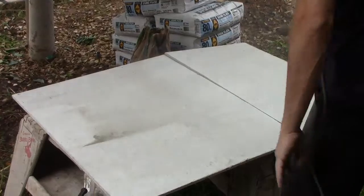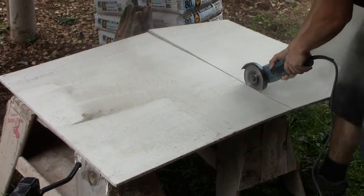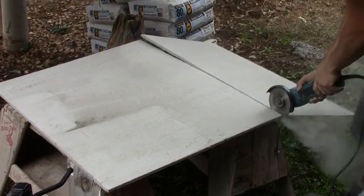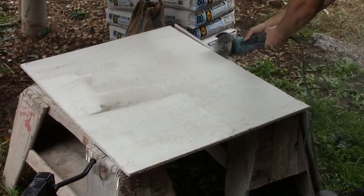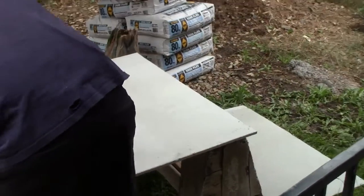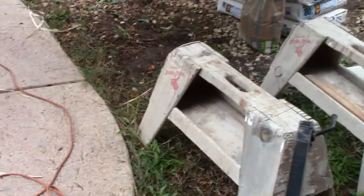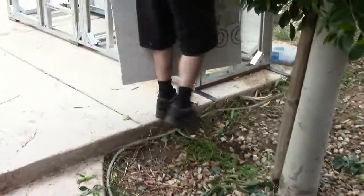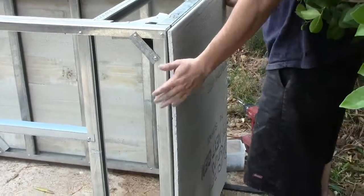Now you can see all of that dust. You should wear breathing protection and safety glasses. Cement board dust is very dangerous to breathe. Close all the windows to your house. And keep the animals and pets and the neighbors away, and wear breathing protection. And if you can, have a high-powered fan here to blow the dust away from you. Make sure you read all the warnings from the cement board manufacturer about using their product.